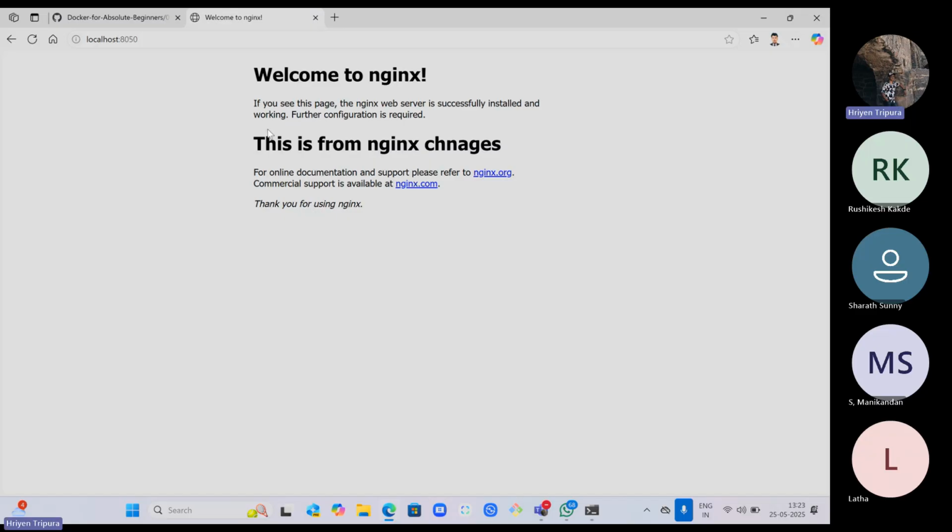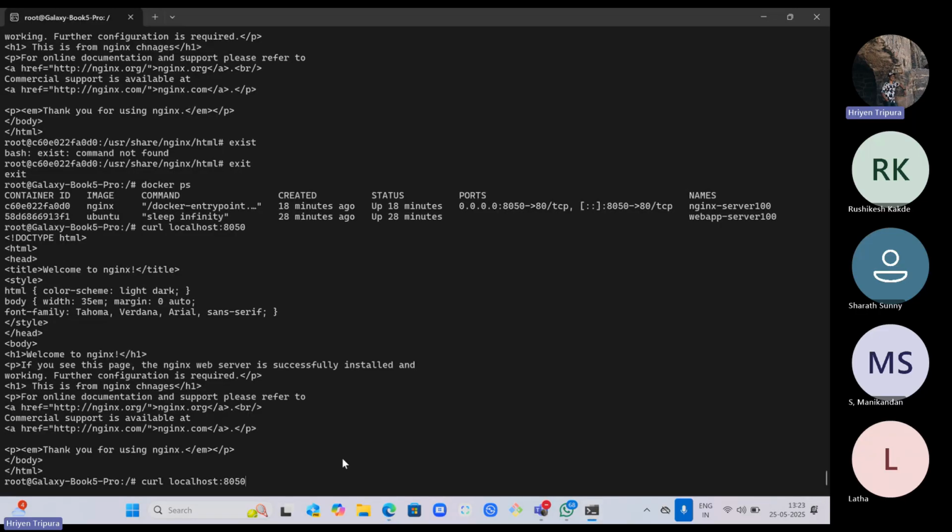So this is from Nginx, because this is coming big, because this is given as a heading, H1, if you remember in your code. This is why it is big. Okay, now we have understood. Same way, if I do changes in another container also, it will be reflected here also.